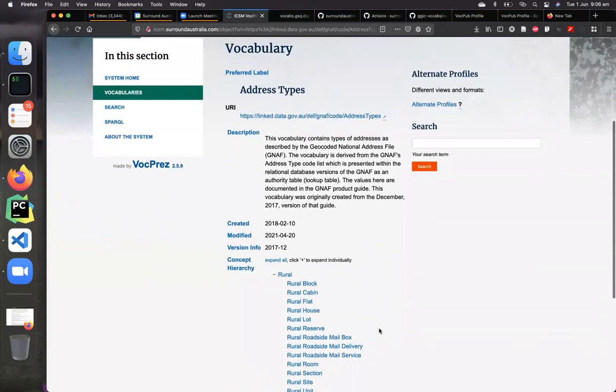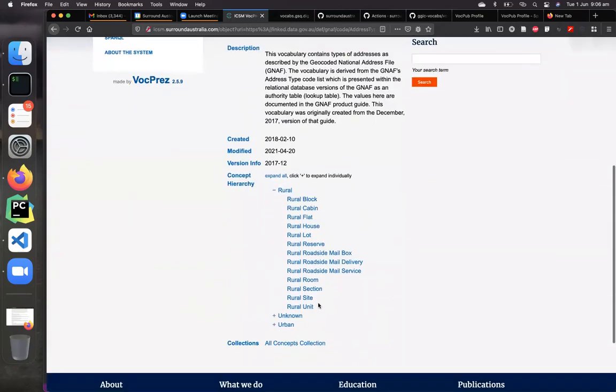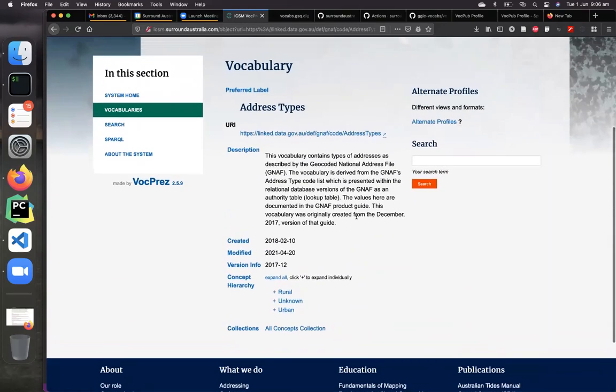Better is that you have a published vocabulary, and people can see the types. And then you could even have control committees who argue about whether a new type of address should be accepted or not. So pretty normal vocabulary kind of situation. Now, until recently, these address types were all in a lookup table, in a Postgres database table or a CSV file or something like that.